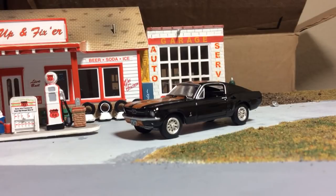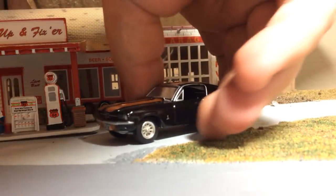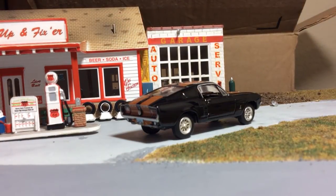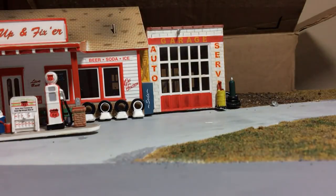This one here's from Hollywood, I think Series 8. I could be wrong. But from Supernatural. Really dope car. Looks good in black. Any car looks good in black, though.